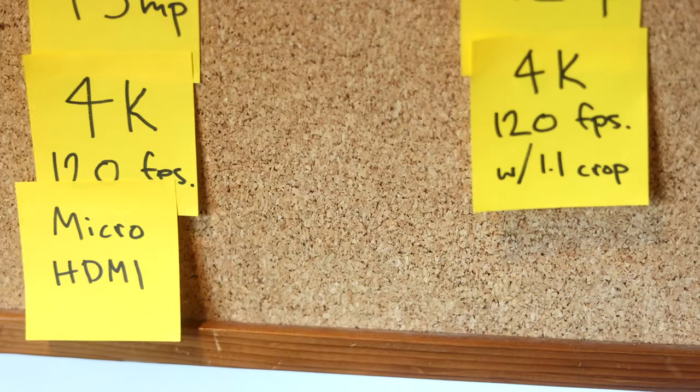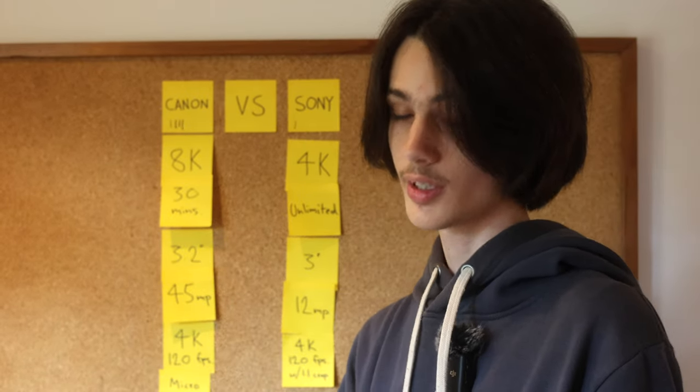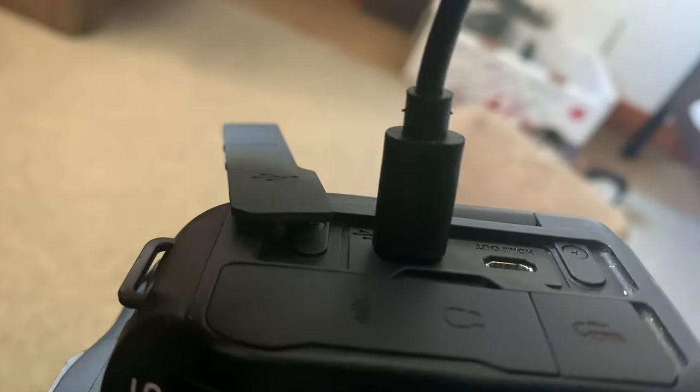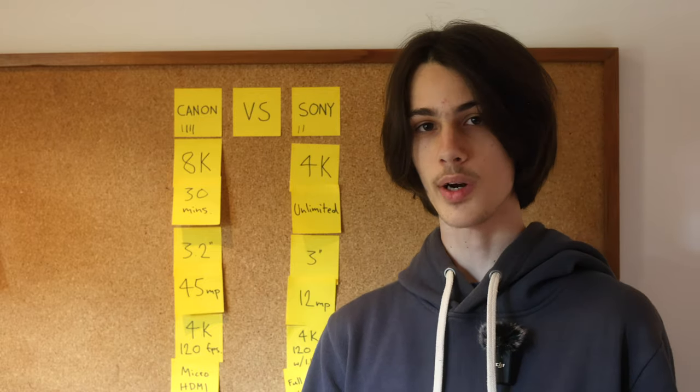And finally, to round things off, we have HDMI ports. The Canon has a micro HDMI — that's kind of the case on all of Canon's cameras. However, the Sony has a full-size HDMI, which the only use I see in that is if you don't have a cable clamp and you don't want it wiggling around as much. But that's a point to Sony. Now, which brand won? For me, I've been a Canon user all my life. Both these cameras are great, so it really only matters which one you prefer. So, now that I know I'm sticking with Canon, I can finally buy the lens.